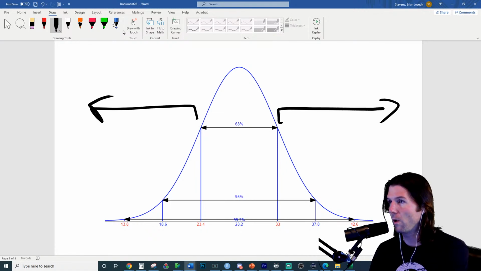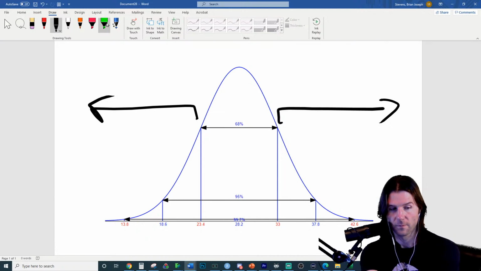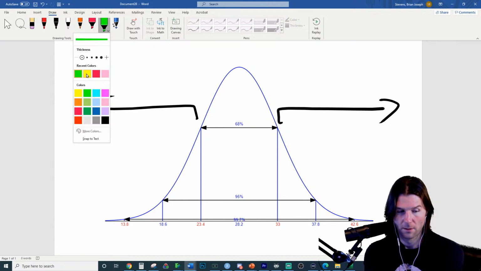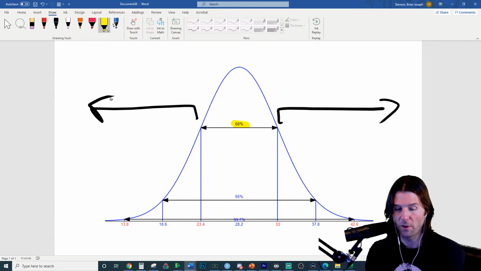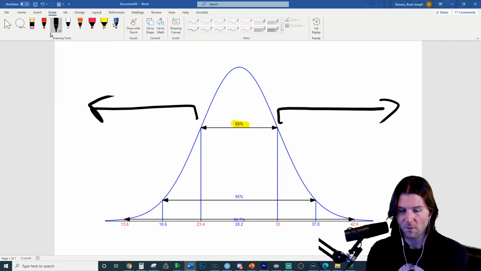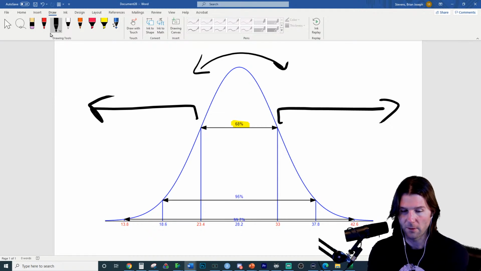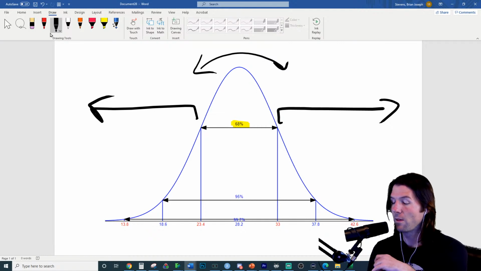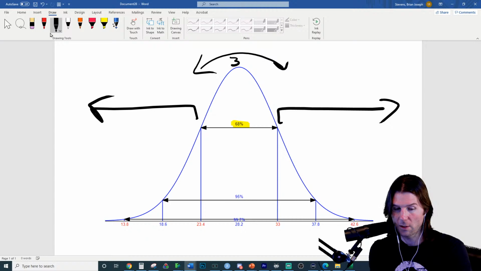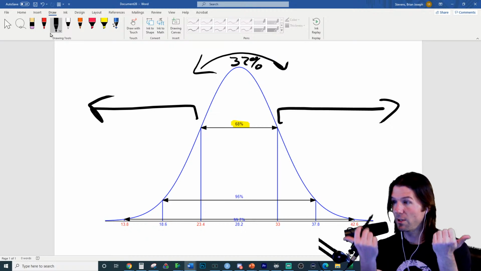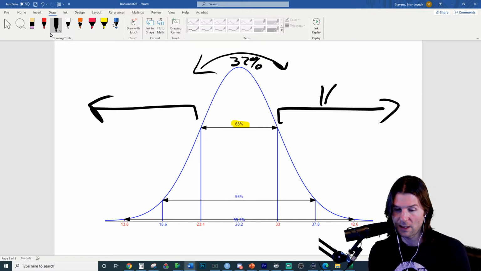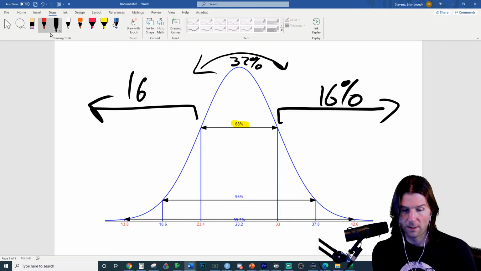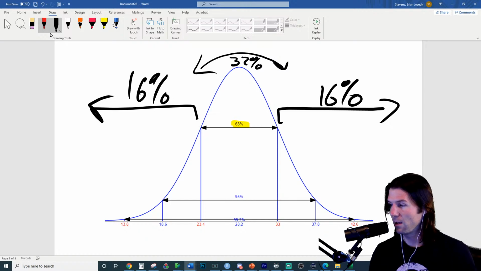How much are all my arrows worth right now, Ben? How much are both of these arrows worth together? And there's a hint right here. How much are both my arrows worth together? Like the combined worth of these arrows is how much data? Because 68 is inside of there, 32% exactly. With 32% total, because it's the outside, there's 68 inside, 32 outside, and then 16% here, and the answer is 16%. And nice job, Ben, right there.